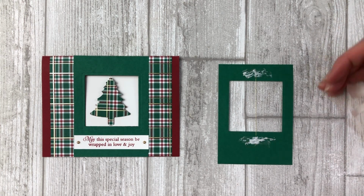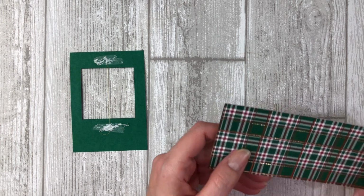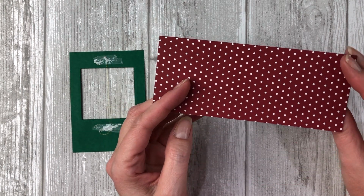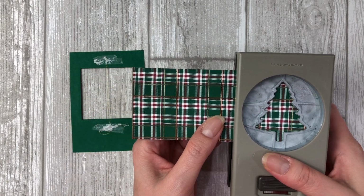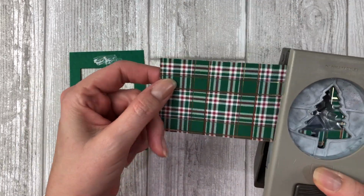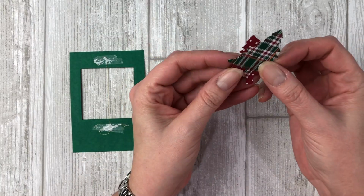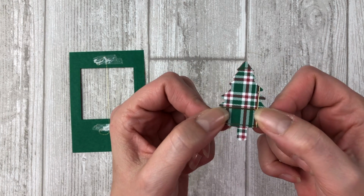Now once you have the thread secured, punch out 2 Christmas trees. Now this time we're going to use a piece of plaid pattern paper to do that. So basically the pine tree punch is asymmetrical, so you need to create a mirror image of the tree in order to adhere them together. So to do that, simply punch out one of the tree shapes from this side of your pattern paper, then flip over your pattern paper and punch out the second tree. So that way when you glue them together, the edges will line up and you will have the same pattern visible on each side of the tree.